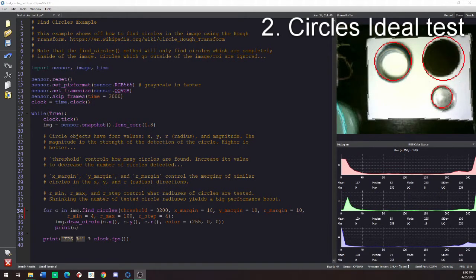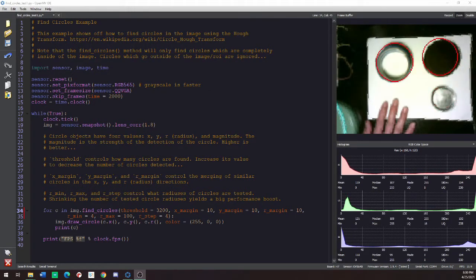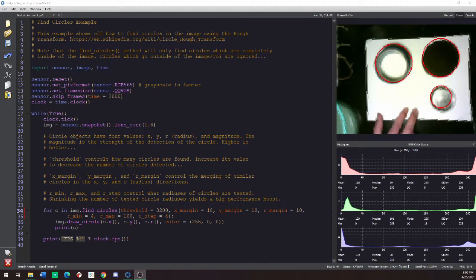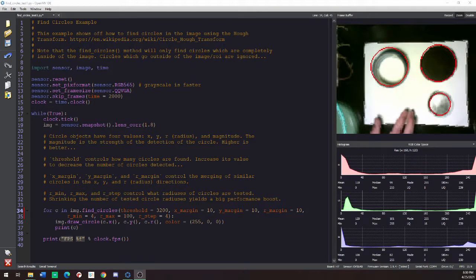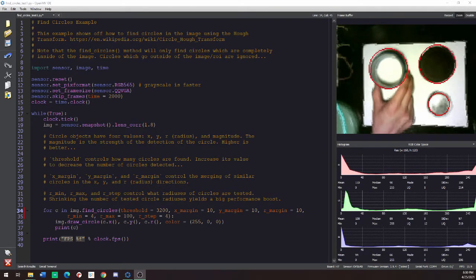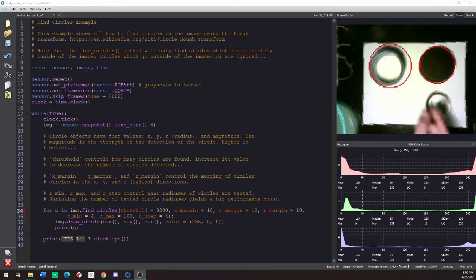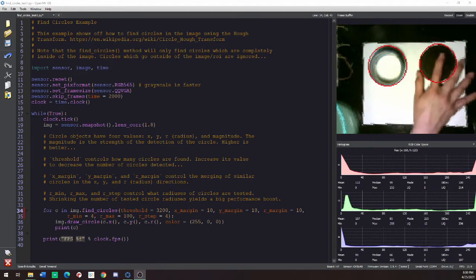All right, this next test is with contrasting background. You have the white sheet of paper and several circles over here that contrast that white paper. And this is definitely your ideal setup over here. As you can see, this blue tape has a blue ring and a good separation from the background that allows it to pop out. Same thing with this lid.